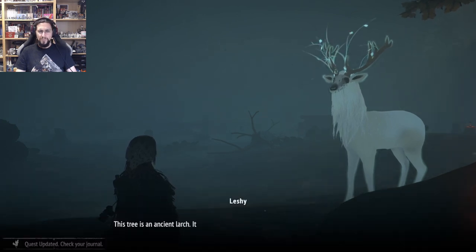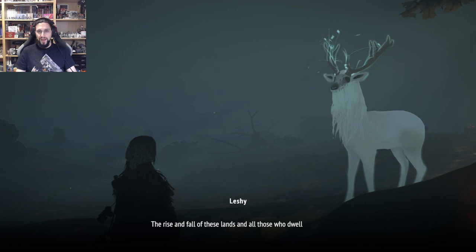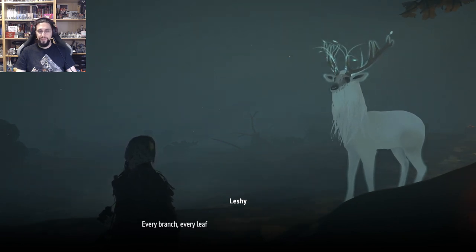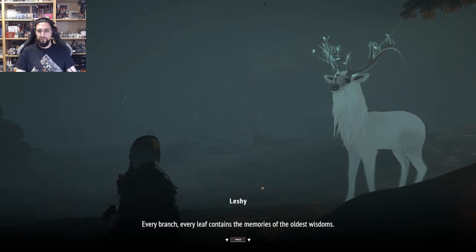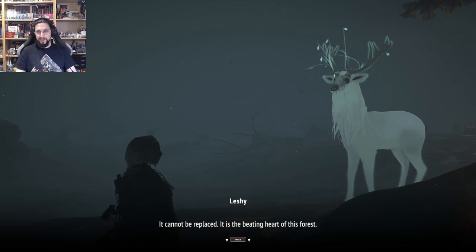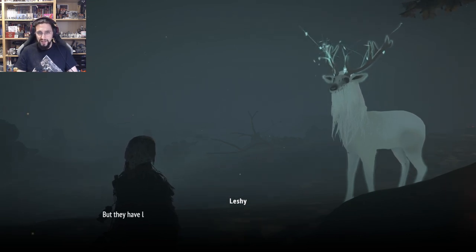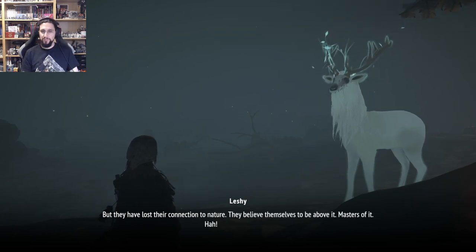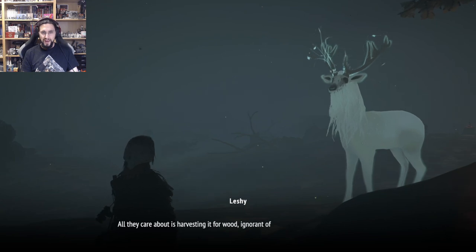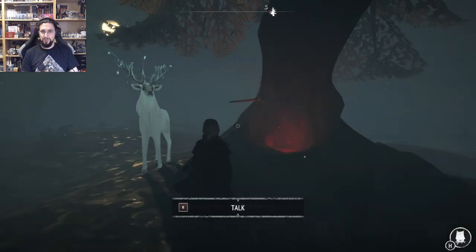Why is this tree special? This tree is an ancient larch. It has stood here for centuries. It has seen the passing of time, the rise and fall of these lands and all those who dwell upon it. Every branch, every leaf contains the memories of the oldest wisdoms. Each crease in its bark is a memory of the earth that was, is, and will be. It cannot be replaced. It is the beating heart of this forest. Once it was revered by forest dwellers and humans alike. But they have lost their connection to nature. They believe themselves to be above it, masters of it. Ha! Arrogant fools. All they care about is harvesting it for wood, ignorant of the power and wisdom it holds. You may continue. Interact.